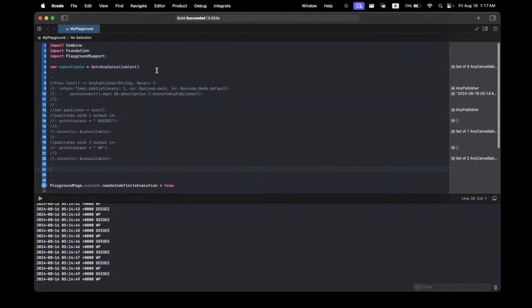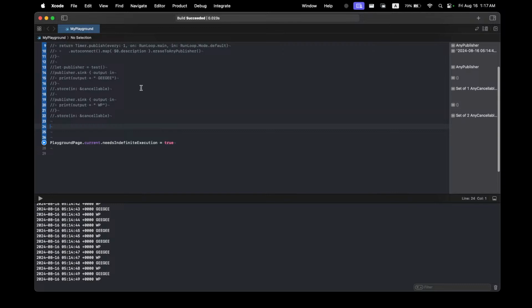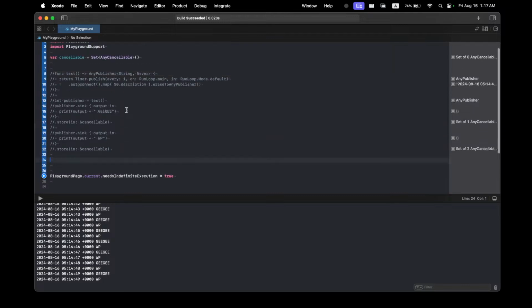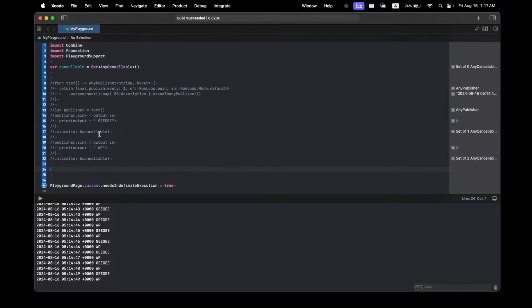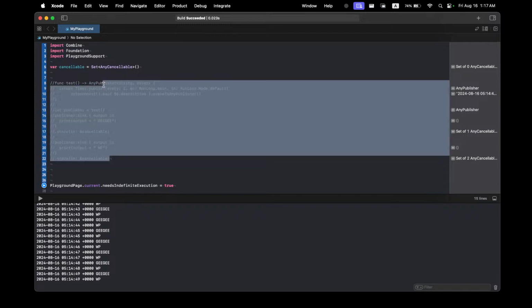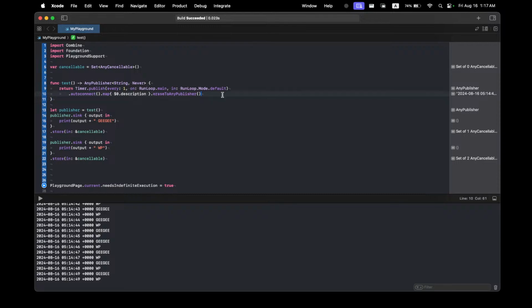And then in the test function, we're going to return the publisher from that subject. I think it's just subject dot erase to any publisher. That will do the trick. And then eventually, somewhere later after your subscriptions, we'll need to call... No, keep your subscribers, because we're still gonna subscribe on the publisher. We're just changing what the publisher is. Eventually, we're gonna need to send stuff through it, which we can probably just call subject dot send afterwards.